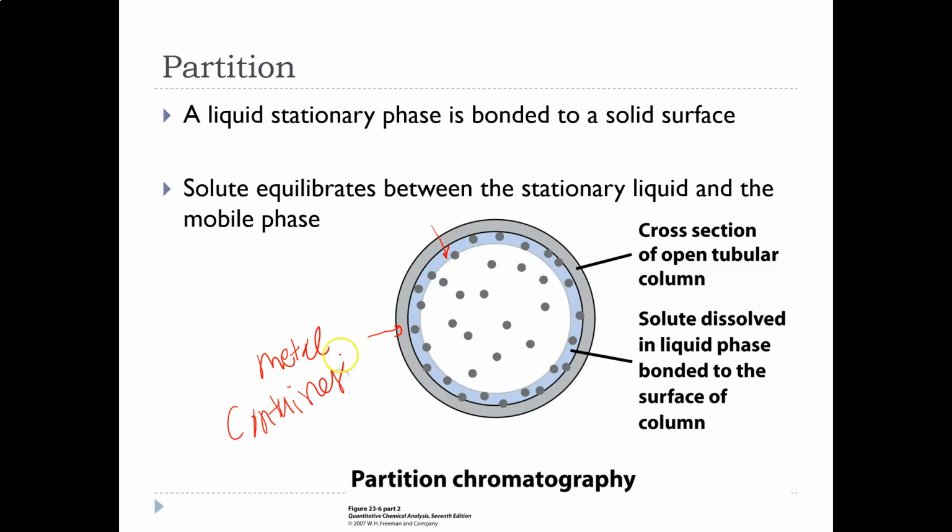Wow, look at that handwriting. This is the stationary phase. So the blue ring is the stationary phase. The mobile phase is going to be a gas. And the white stuff in the center, with the gray dots once again being the sample. So these are all the molecules in there. The white is, well, empty space. It's hollow in the center. And so that's why the gas is the mobile phase.